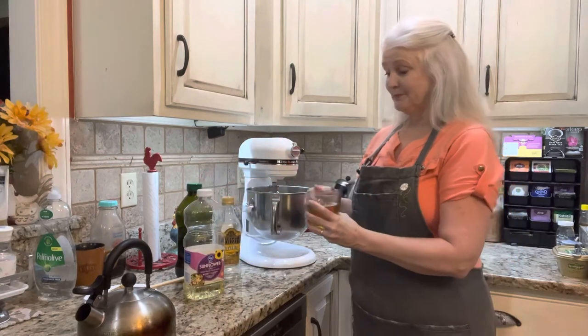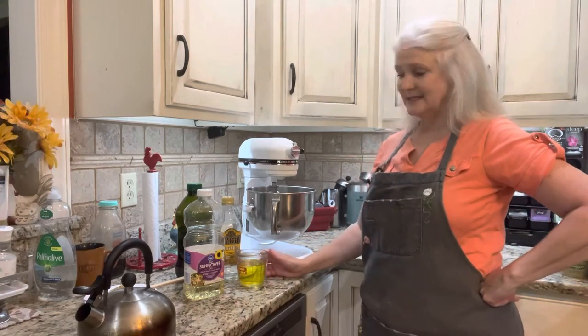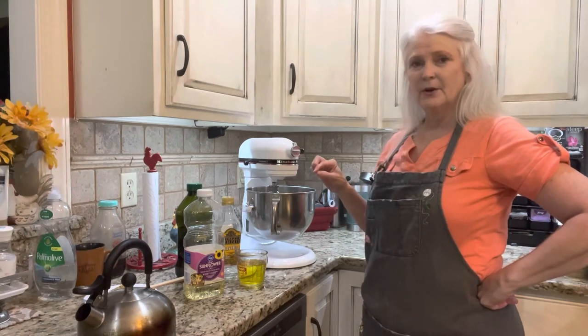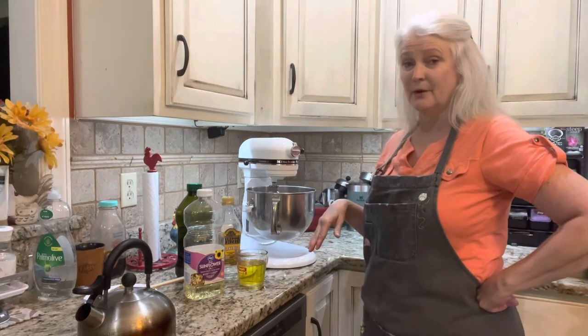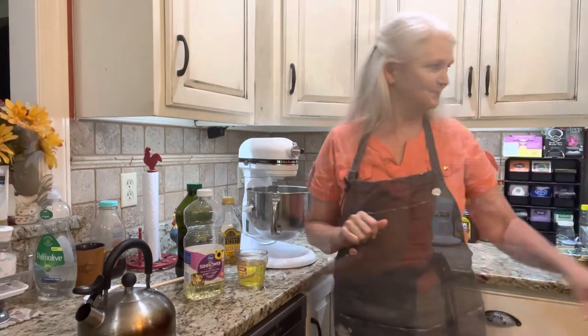So what I'm going to do is set my timer on my oven for 5 minutes and turn the mixer on high, and slowly trickle the oil in there. It should take the full 5 minutes to get it blended in, and while it's blending, it will emulsify. So I'll check back with you in just a minute.